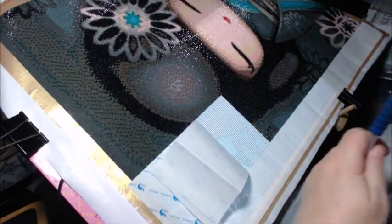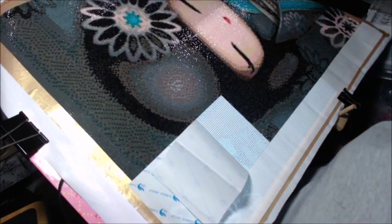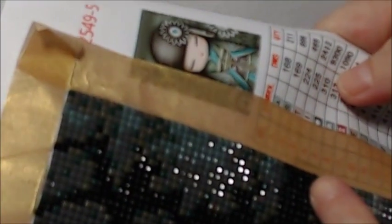Alright, so I will zoom back in for you, and we will get started diamond painting. I think this is going to actually work quite well. Zoom in. There we go. Okay, it's not going to be able to zoom in any farther than that, but that should be good. Alright, so as I said, I'm going to be working on a symbol. My legend is way over here on this edge, sorry about that, you guys. The symbol I'm working on is basically a partial circle with another outline around it.